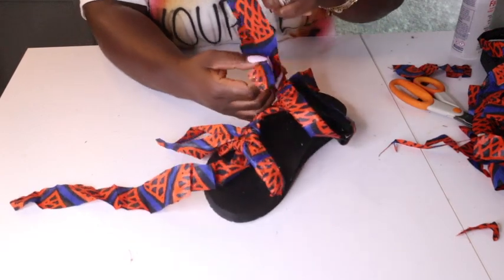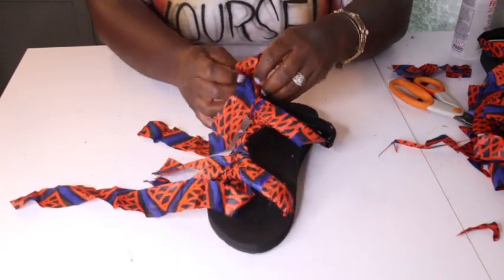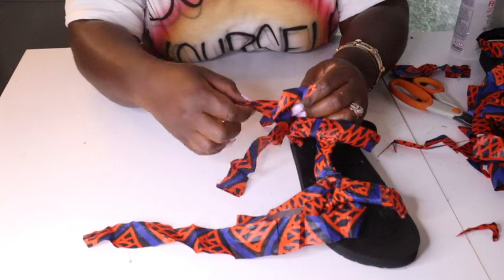Next step is to tie your pieces of loose fabric in a knot.